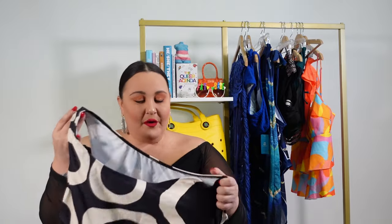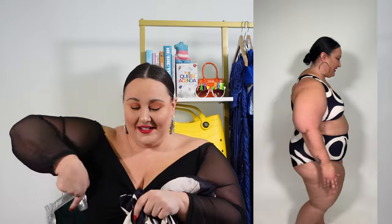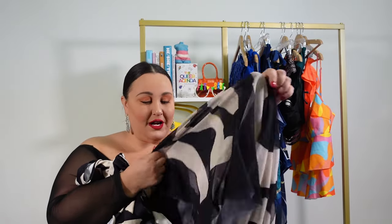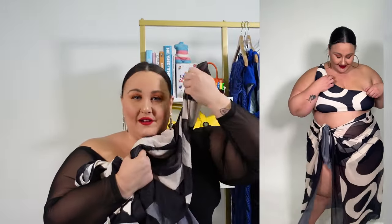It has the one strap, which feels a little more modern and current than some of the other styles. Plus I like the squiggle wave in the black and cream — it just felt more modern. Is it the best fit? No, but we're going with it because it was the best of what we tried. This is a 4X and you can see the bottoms are quite covering, which I like. It also comes with a really cute sheer coverup, so if you're at a beach club and you have to throw a coverup on, this one matches.